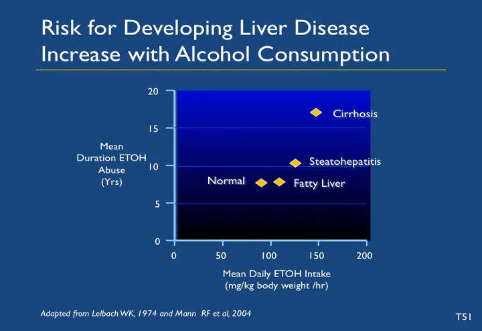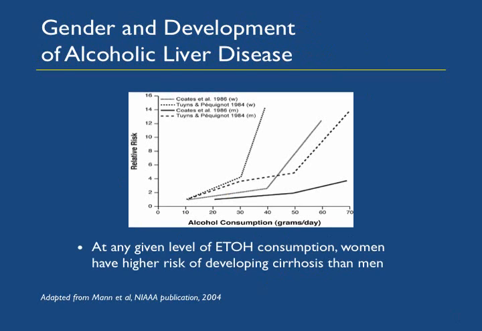Although drinking a significant amount of alcohol is a prerequisite for developing steatohepatitis and alcoholic hepatitis, whether a specific patient will develop alcoholic hepatitis is dependent on multiple factors which are yet undefined. One particular factor which appears important is gender. At any level of alcohol consumption, women have a higher risk of developing alcoholic hepatitis.